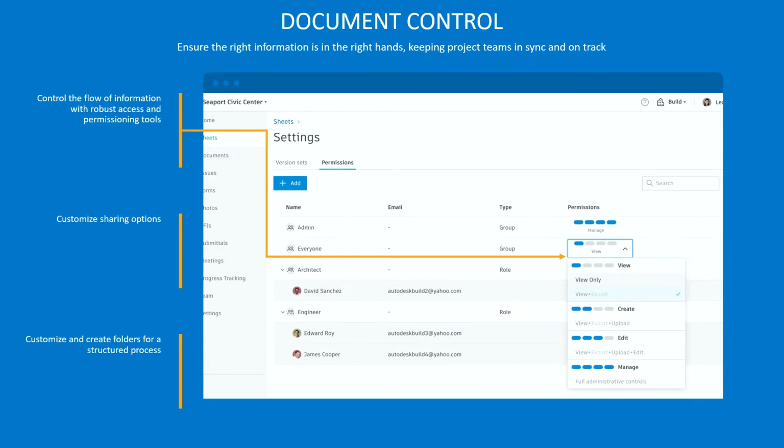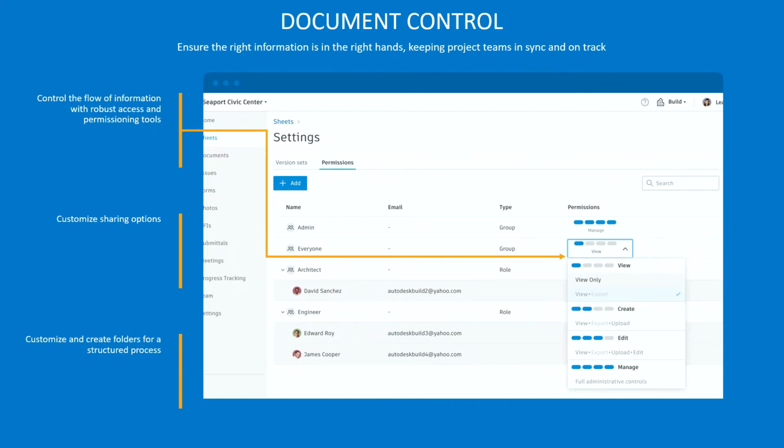You have the ability to control the flow of information. You've got permissioning tools that you can access to control who sees that information being issued through the project, and when they see it. As a project manager or project admin, you can control those permissions through the project settings. You can customize that, you can also customize those sharing options, and you can create folders for a structured process as well.